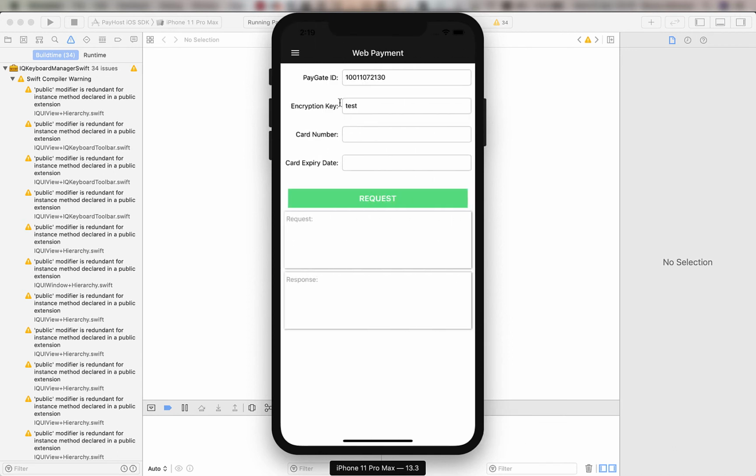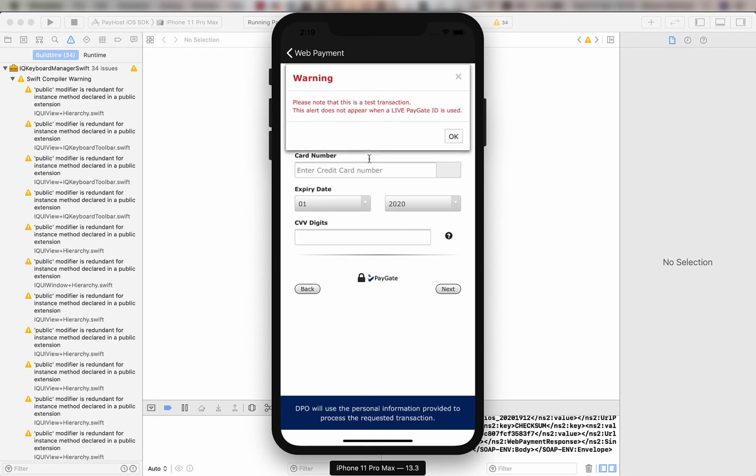Let's do a web payment here just to show you how this differs from a card payment. So card payments are for all kinds of processing. Web payments are more for online, easy handling. It'll open up the web view and you enter your card details at that point. If you're doing a card payment, you'll probably want to authorize or do your settlements or refunds within your process flow. But you would really capture card details on the device, whereas with the web payment, the details are actually captured inside of the web view.